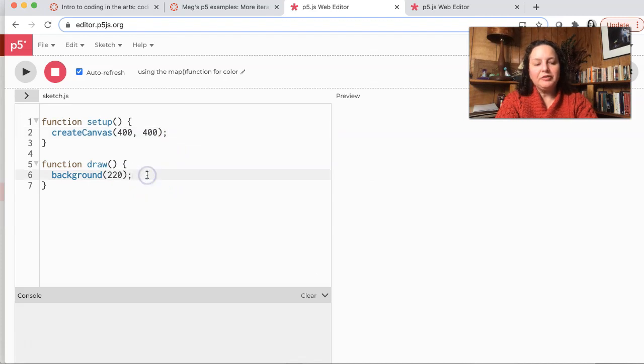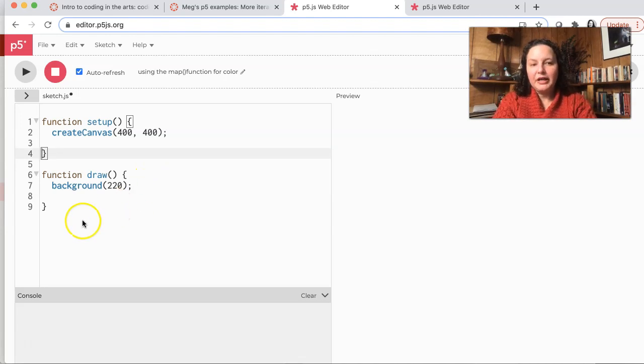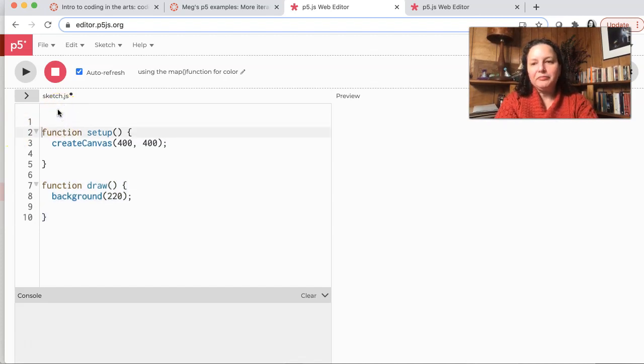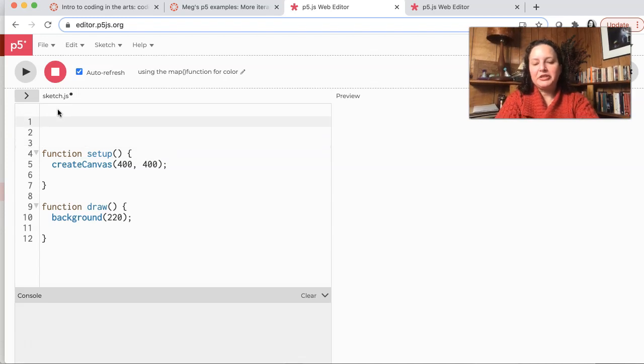One thing I want to throw out there: I've seen several examples of what y'all are doing with code, and I think you're all doing a really great job. One thing I would encourage you to remember as you approach your code is that there should only be one setup function, and it should be at the beginning, meaning before another function. Likewise, there should only be one draw function, and the draw function can contain most of your sketch. And then up here at the top, I would put my variable declarations.